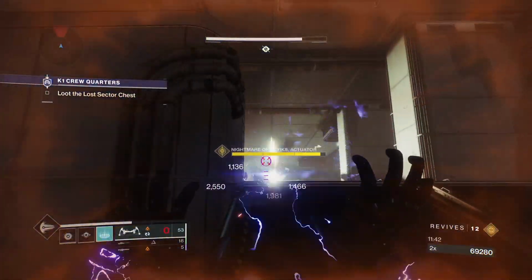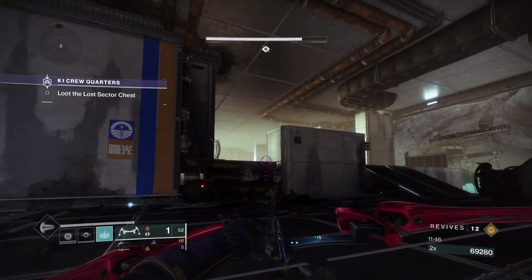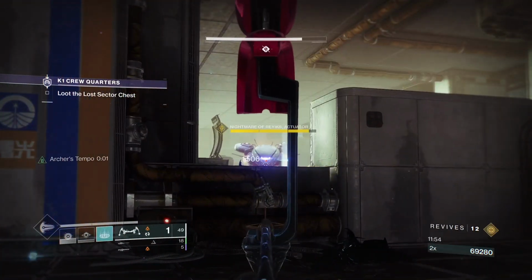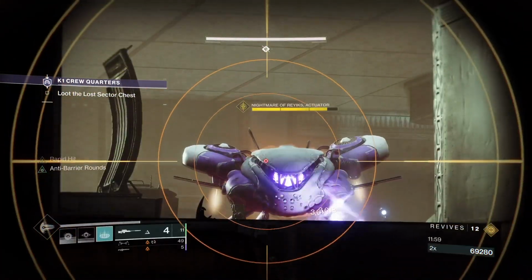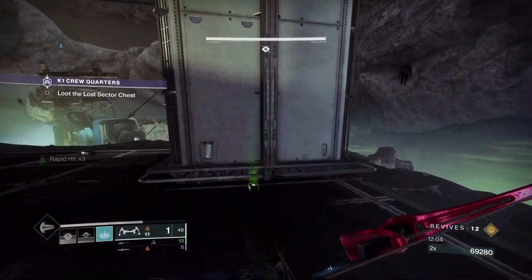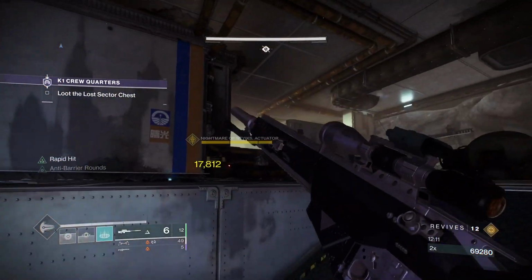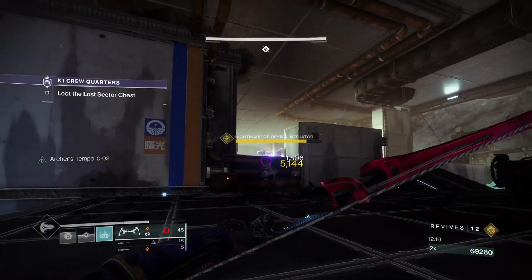Here I was just trying to find a good angle to just spam my bow. So you can see I'm just using little snipers, and then I'm going to not use it anymore, and of course pick up more ammo. So now you can just use your bow to do some DPS at the boss.